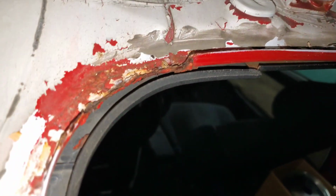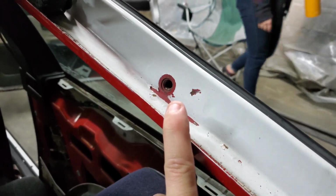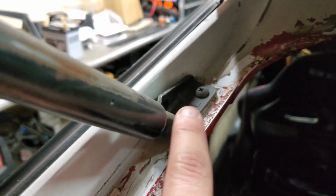There you go. That's where I have water intrusion. Here's the stock spot where this strut is supposed to go, but they have this weird, like. Didn't we fix that, Walter? Like, we fixed this one up here. Oh, I was gonna say I welded something. Yeah, on this one. No, this thing's janky. The stock location's right here. Like, they just screwed right through the.